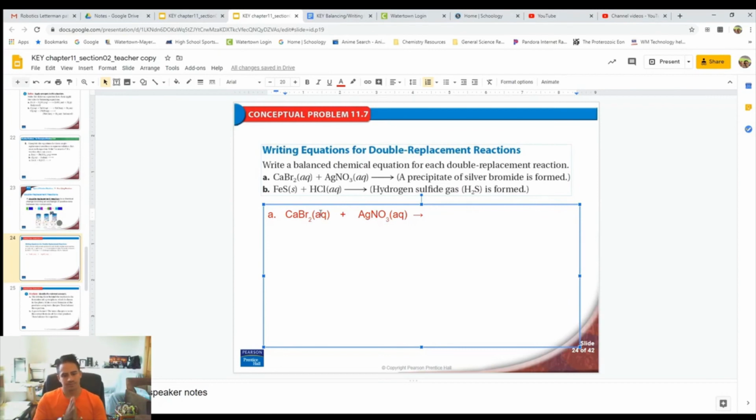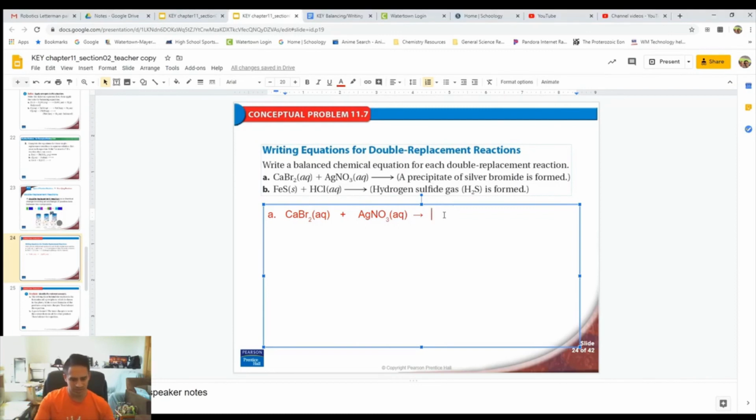In these double replacement reactions, we are going to have to use another thing on the back of our periodic table called a solubility table. What we're going to do is write out both products, and then check to see if one of them is a solid. It does tell us here that one of them is going to be a precipitate, which is a fancy way of saying one of them is a solid. But we're going to check anyway. First let's just write out our formulas, and then we'll show you how we check. Double replacement means the calcium and the silver are going to switch.